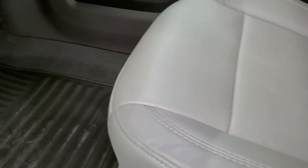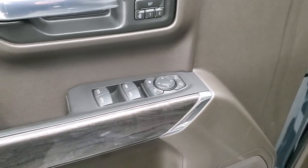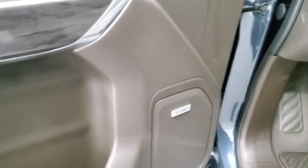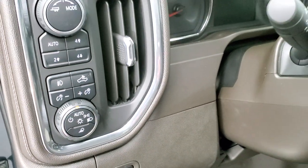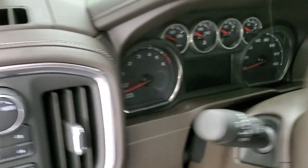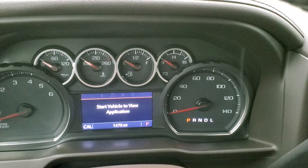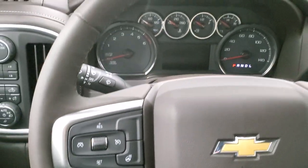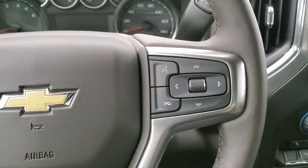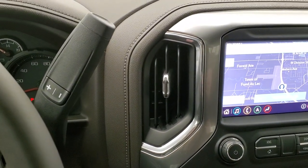Inside, the LTZ package gives you the gray leather interior. There are no rips or tears on those seats — they're in excellent shape. Both front seats are heated and cooled. You get factory all-weather floor mats, power windows, power locks, power mirrors, memory driver seat, nice wood grain trim on the door, Bose sound, auto headlamps, and push-button four-wheel drive. We'll turn the ignition on — one thousand four hundred and seventy miles on this truck, very low miles. You get the heated leather-wrapped steering wheel with Bluetooth, information center controls, cruise controls, and heated steering wheel controls. Automatic transmission with optional tap shift.